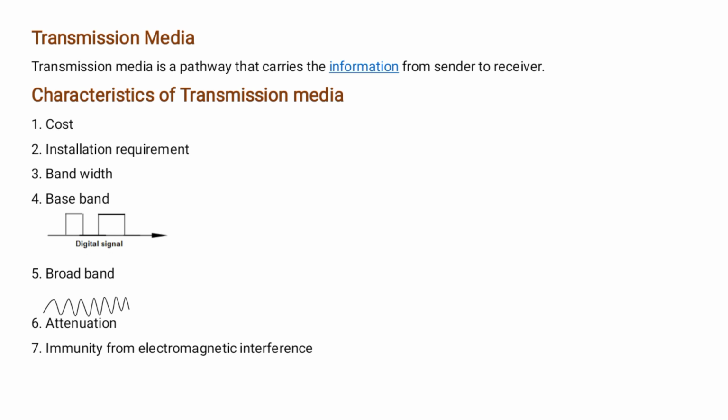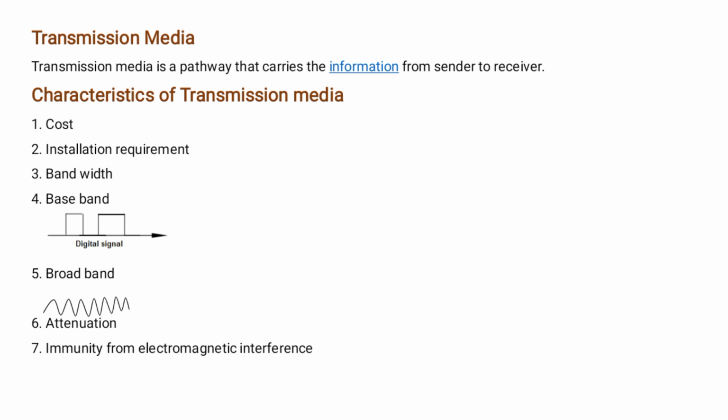Next is broadband. Broadband enables two or more communication channels to share the bandwidth of the communication medium. The figure shows broadband. Attenuation. Attenuation is a measure of how much a signal weakens as it travels through a medium. It decides the cable length, as the signal strength falls below certain limits. Then at the receiving station, noise may appear. Repeaters are used to regenerate signals.